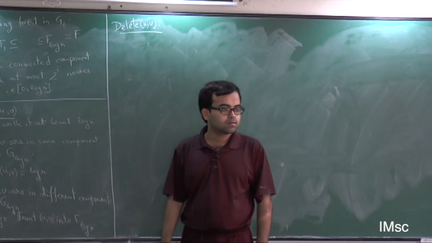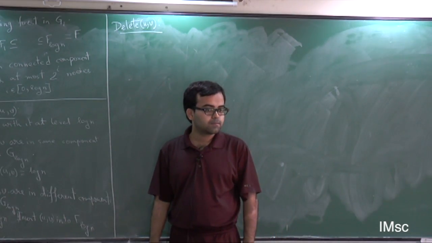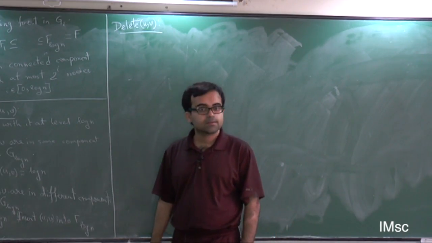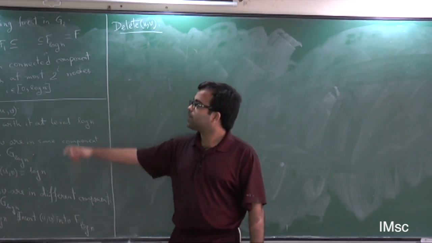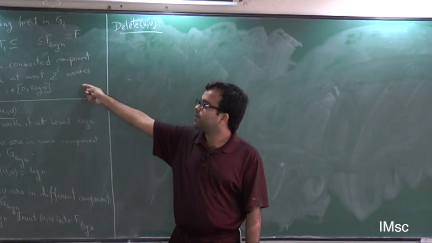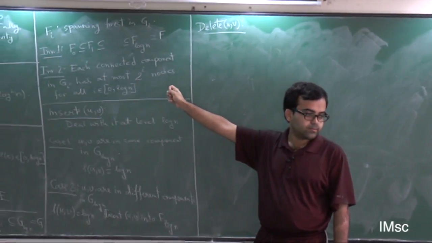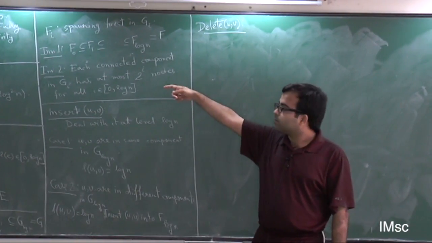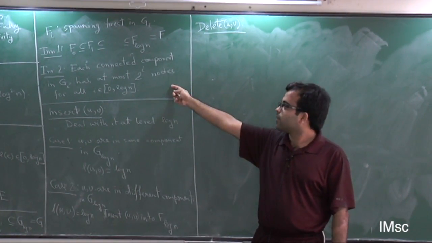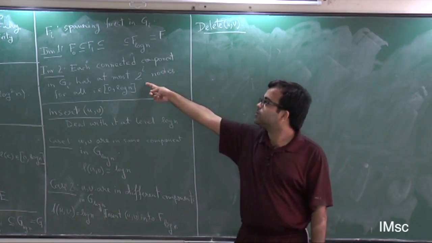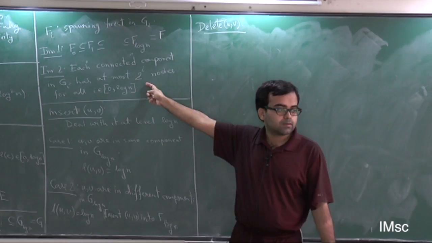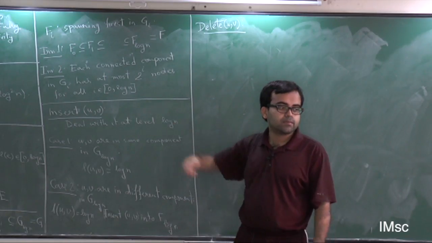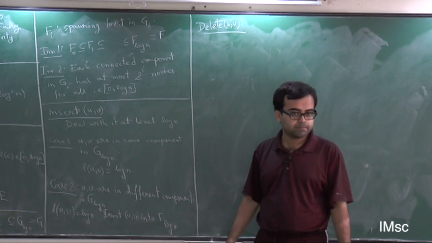The number of nodes may increase in the connected component. Which connected component? When you are adding that UV edge, you are merging two different components. Yes, but you only need to look at invariant 2 at level log n, right? And what does invariant 2 say for level log n? That each component has at most 2 to the power log n nodes, which is n. But now there are n plus 1. Because the number of nodes remains the same, right?